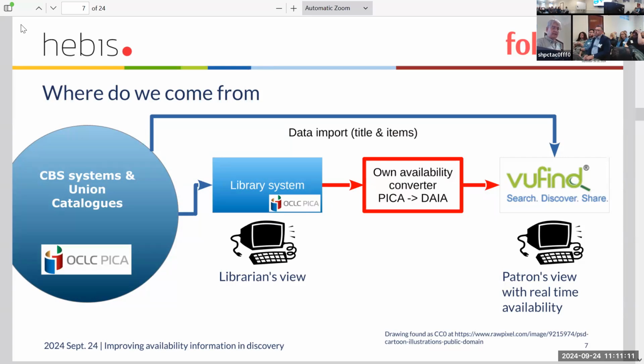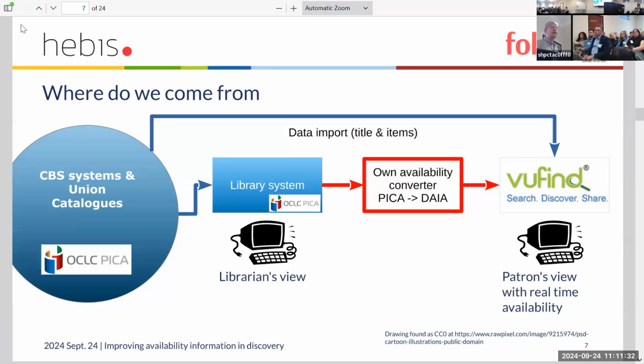This system gets the central catalog data, tidy data, with an update process from the central system, and it provides a fairly fine graphical interface for the librarians.